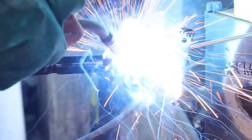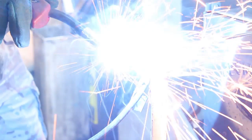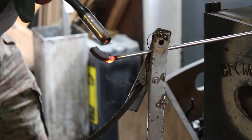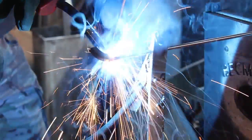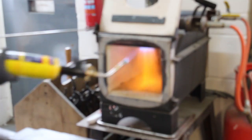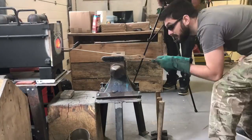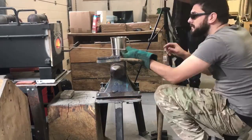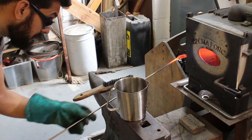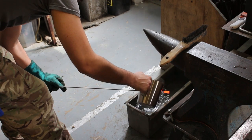Initially the plan was to forge the piece of landmine into a ring shape. So to start that process, Dean welded the mine to a bar, ready to stick into the forge. With the forge fired up, we were ready for action. Everything was going according to plan. Just a simple case of taking it out of the forge and then shaping it with a hammer. That is, until this happened.